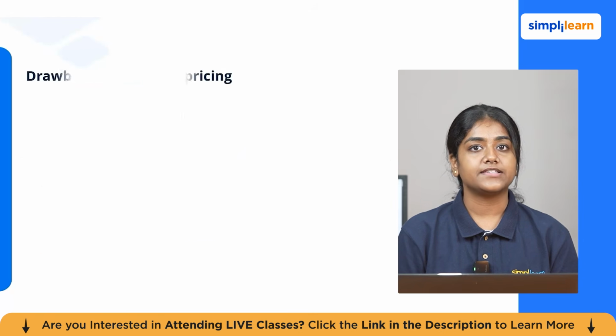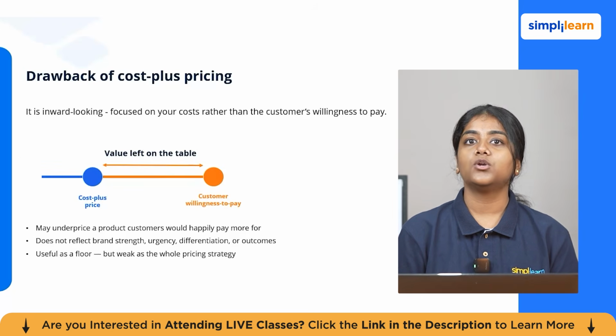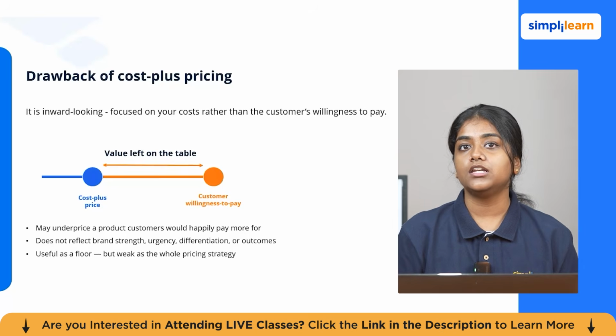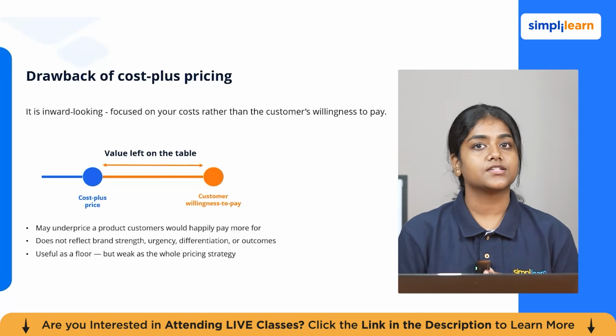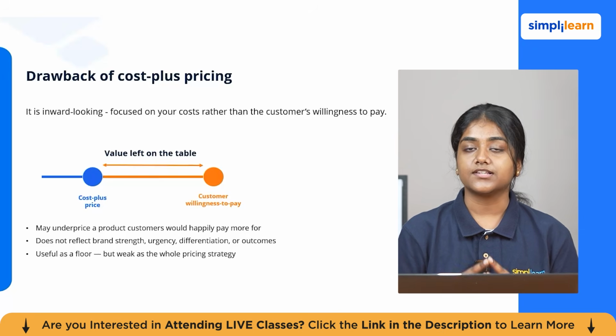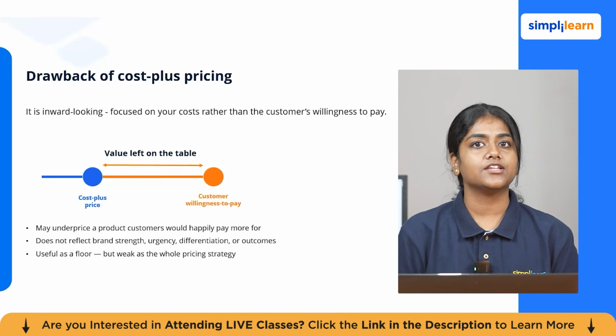But cost plus pricing has a significant weakness. It completely ignores what customers are actually willing to pay. It's an inward-looking method, focused entirely on your own cost structure rather than an outward-looking one that considers customer perception of value. A business using cost plus pricing might drastically underprice a product that customers would happily pay much more for, simply because that higher willingness to pay isn't reflected anywhere in the cost plus formula.